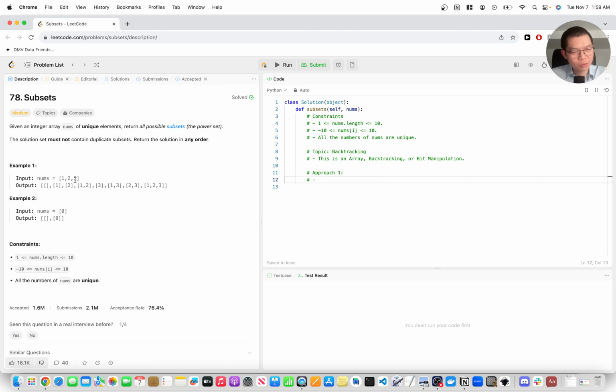You're going deep down the paths, and then after you find a valid subset, the backtrack is going to go up the tree, and then you may add a new value to initiate a new path along the backtracking to see if you can get another valid subset. That's essentially how it works.